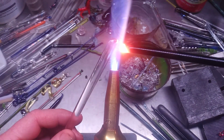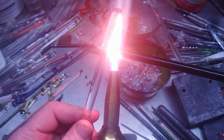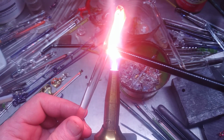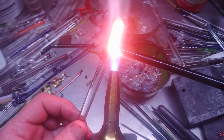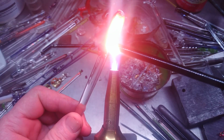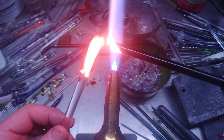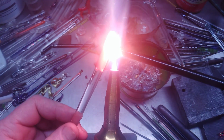This again is my budget torch, just to show you that you could do it even with smaller torches. I thought about using the Carlisle on this, but I want you to see that you can get results with any torch, is what I'm trying to get at. It doesn't have to be a big, heavy-duty, expensive torch. Although it does help, I will admit that. And in an upcoming video, I will show you my new Bethlehem torch that I got in all its glory, because I borrowed an oxygen tank.